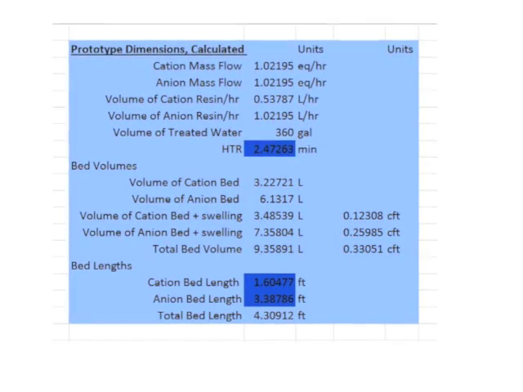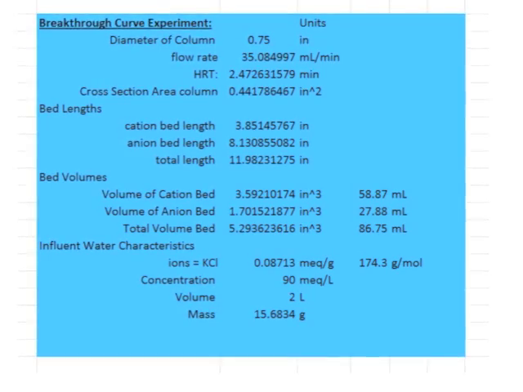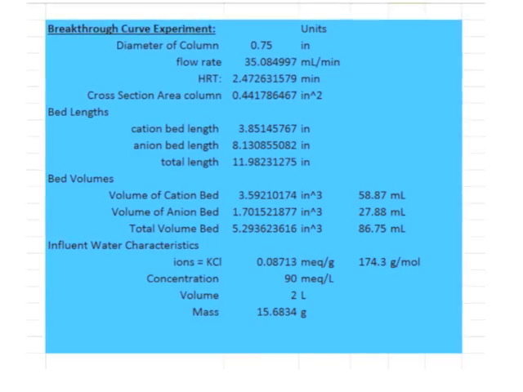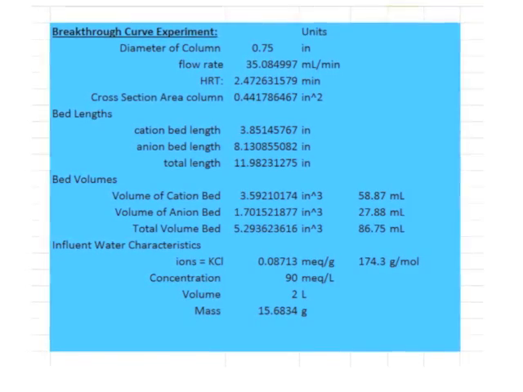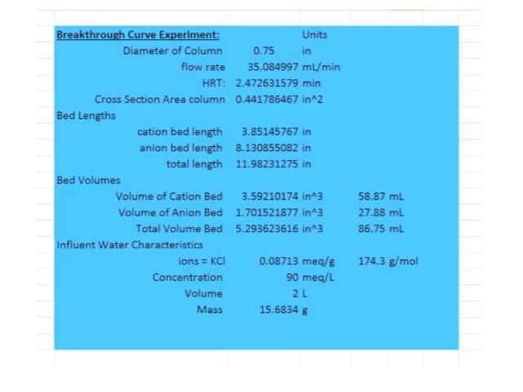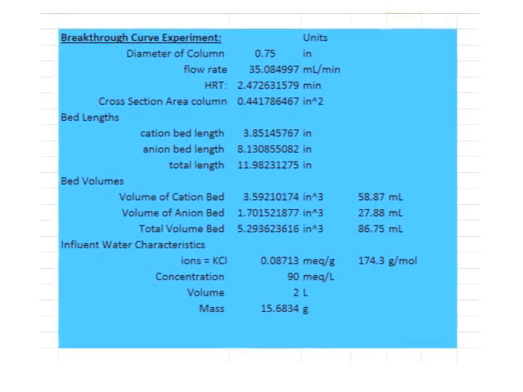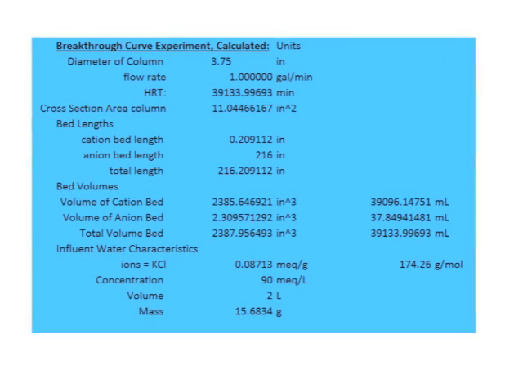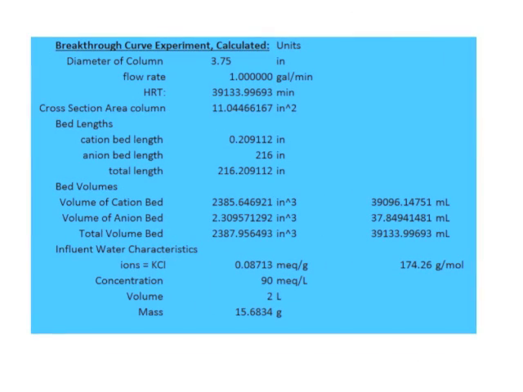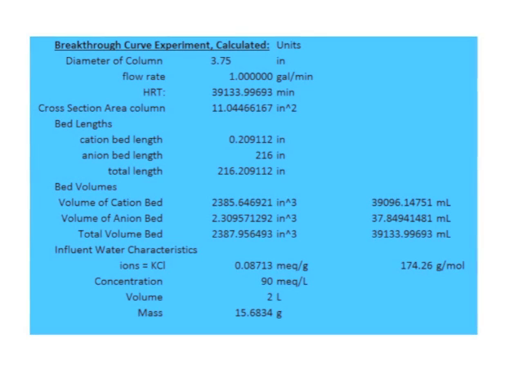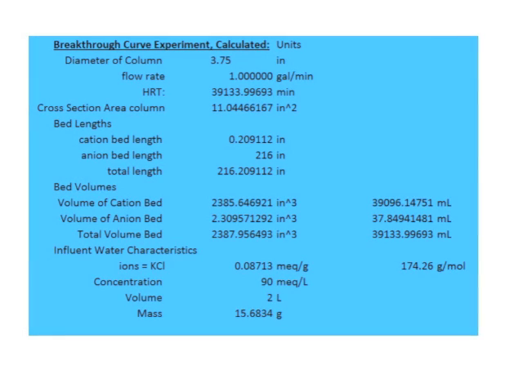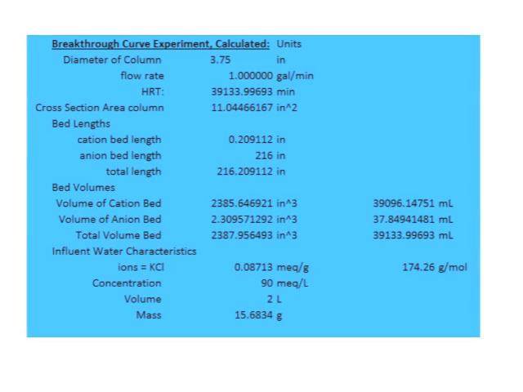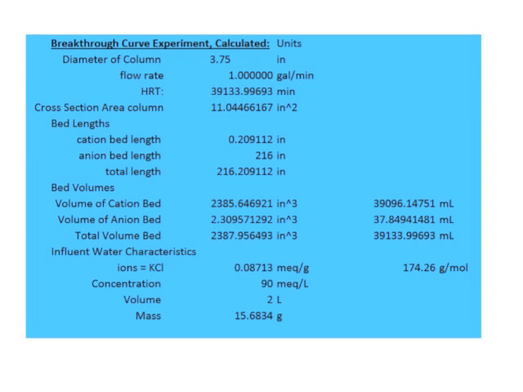The volume of the bed was determined to be 10.8 liters, with 3.5 liters cation resin and 7.4 liters anion resin. The constructed prototype has a column height of 56 inches containing 9 liters of mixed resin. Using the data collected from the breakthrough curve analysis, the observed resin capacity was calculated as conservatively as 0.805 milliequivalents per liter. This results in 805 liters of water treated for 212 minutes for the prototype unit.